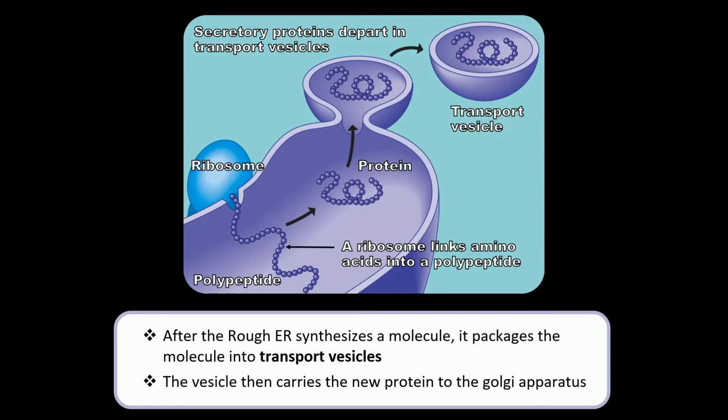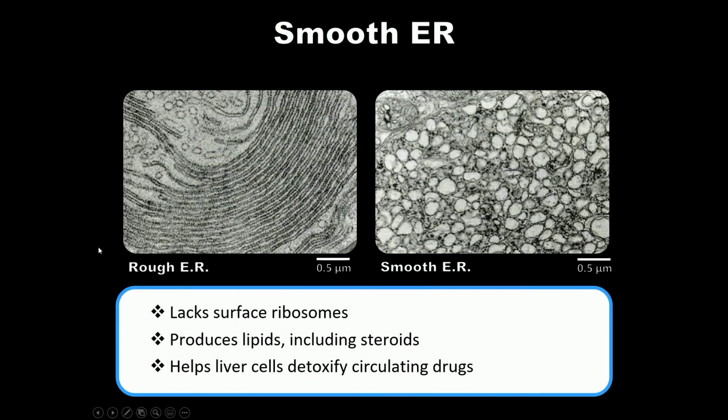Now, for some reason, the rough endoplasmic reticulum seems to get all of the glory, and its sister, the smooth endoplasmic reticulum, never seems to get due credit. So the smooth endoplasmic reticulum has a couple of important functions. Now, note, no ribosomes, that's why it's smooth. That is because the smooth endoplasmic reticulum has nothing to do with protein production. The smooth endoplasmic reticulum is all about the lipids. It makes lipids. It helps make phospholipids for more membranes. It helps make steroids and those sorts of things. It helps produce lipids and has another function as well. It helps detoxify circulating drugs inside of your system.